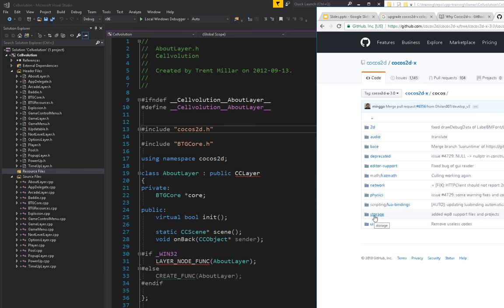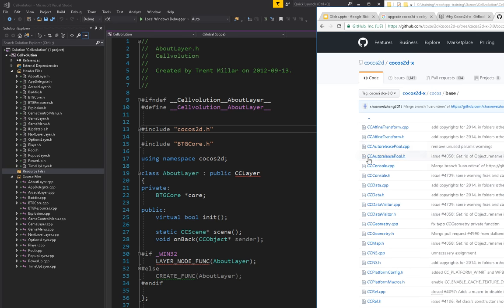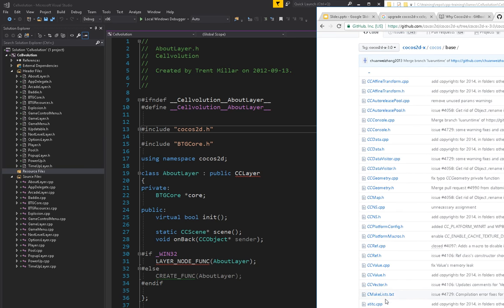And base, I assume that's the core classes. CC layer. So I do not see CC layer. We may have to gut this program.